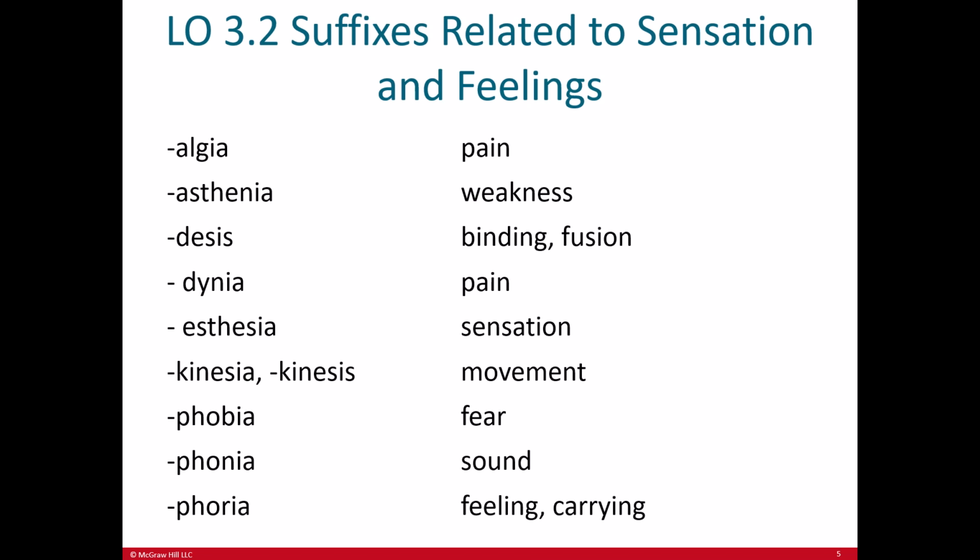You know, if any of you are kinesthetic learners, you learn through doing things, right? Moving your hands or whatnot. Then we have phobia. Phobia is fear. Phonia, sound. A good way to remember this, you gotta have sound when you're speaking on the phone, right? And then phoria, feeling or bearing. You might know this word part from like euphoria.